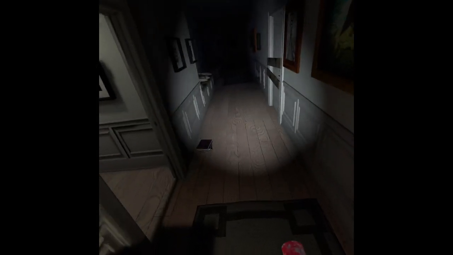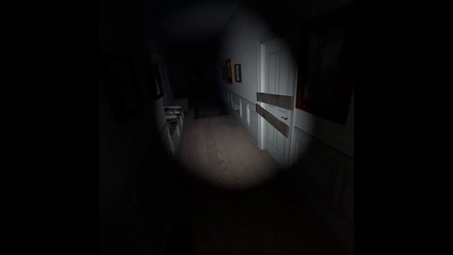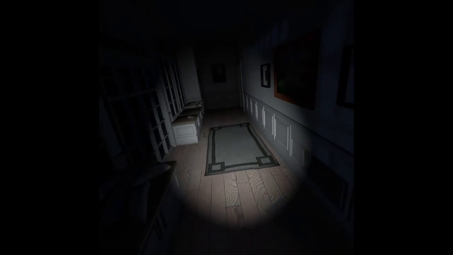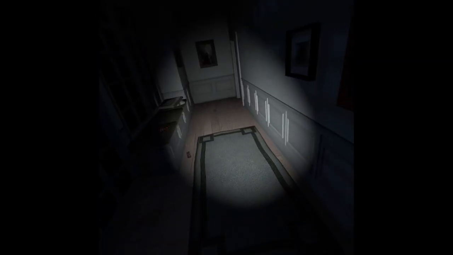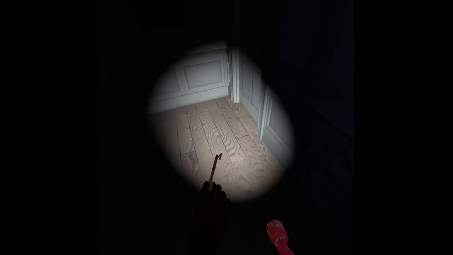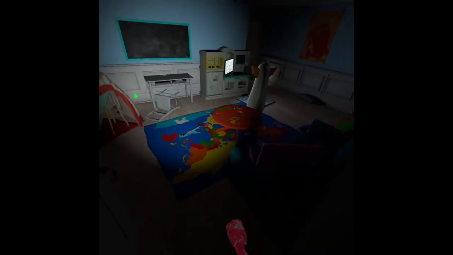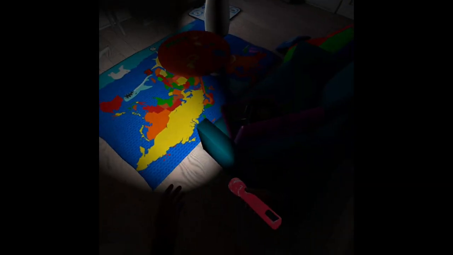I also know, because of the note in one of these rooms, I forgot which room it is, the way to get into the kitchen. It's by using this key that I've always been trying to use. Apparently it goes to the kitchen, so we're gonna figure that out. Push. Can I go in here? Yeah, the clown room.